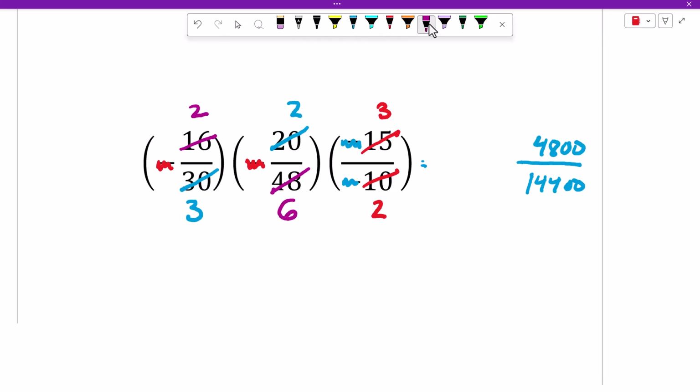Is there anything else that could be made smaller? Nick? The 6 and the 2. Yeah, so now we have a 6 here. We can pick any 2 on the bottom. So the purple 2 or the blue 2, which 2 would you prefer, Nick? Blue? Okay. They can be both divided by 2. So 6 divided by 2, we have 3. 2 divided by 2, we have 1.